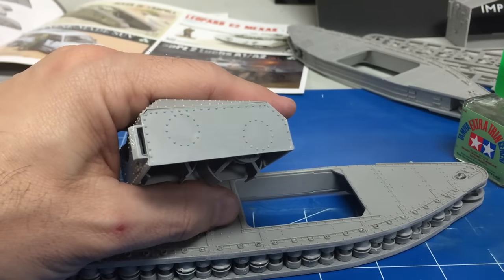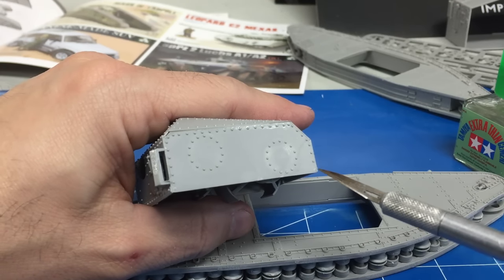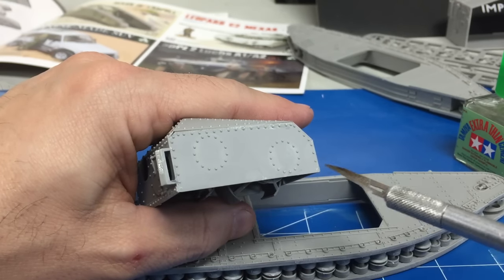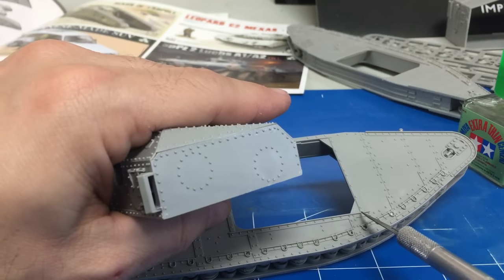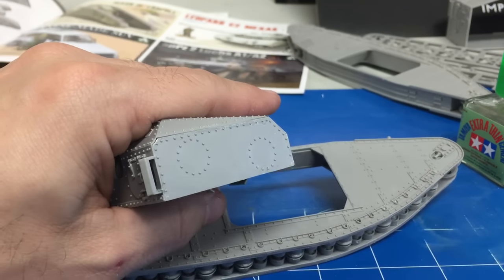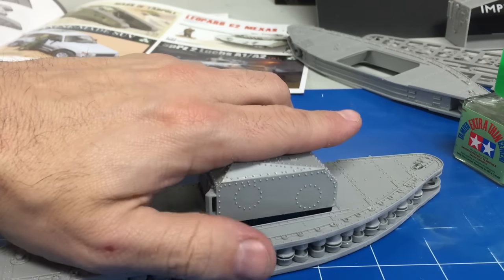One thing I'm going to point out to you that I was just trying to dry fit it here, you're going to have to, I think, in all of these, on this little area, this rivet and this rivet right here, I had to, even though it's on the bottom, I had to sand it completely off or it would not fit because of this little piece of metal that would normally stick out right here. That rivet gets in its way, and with that there, there's no way to get the piece to line up. So with that off though, this will just pop right in afterward.